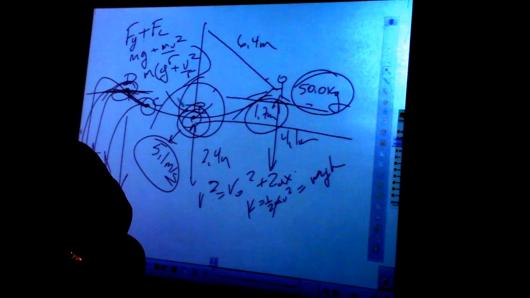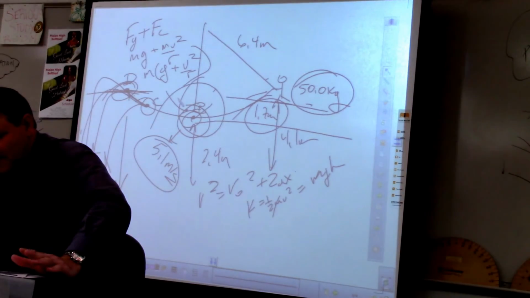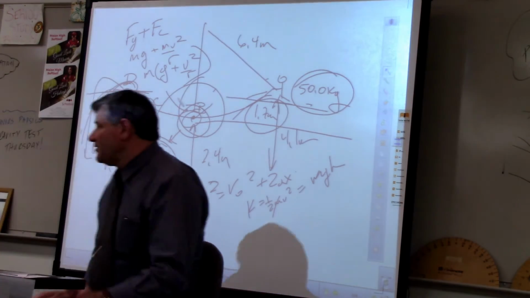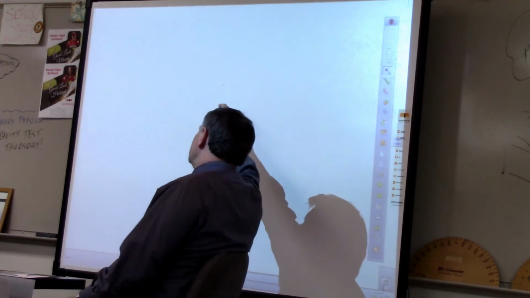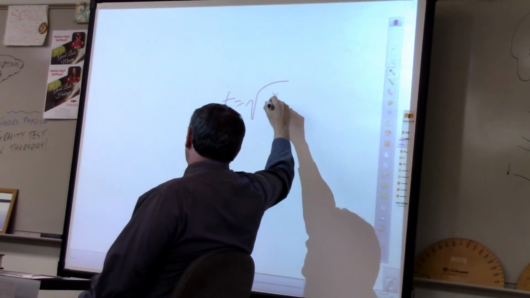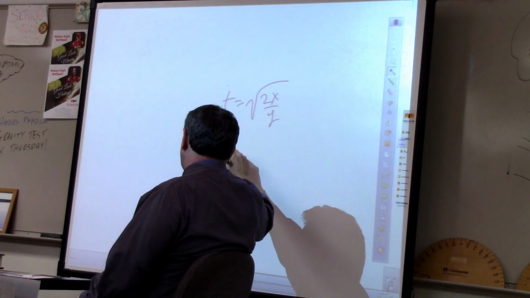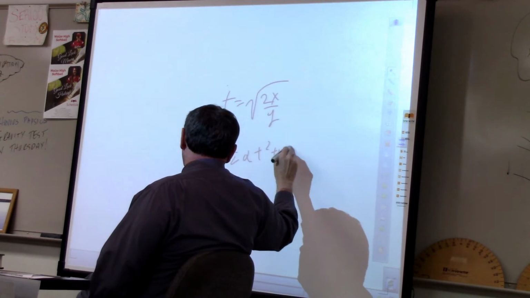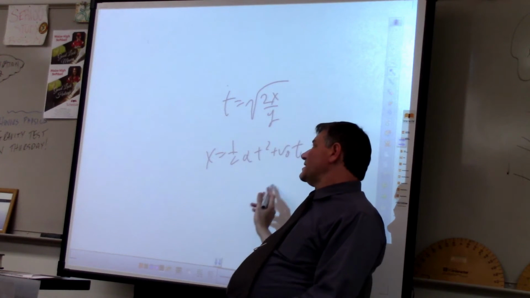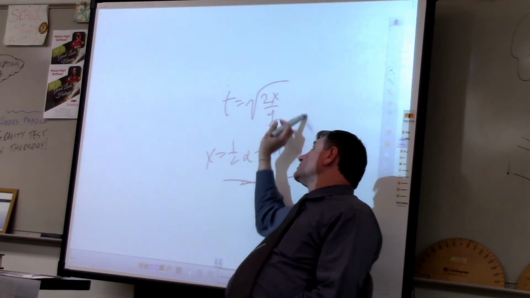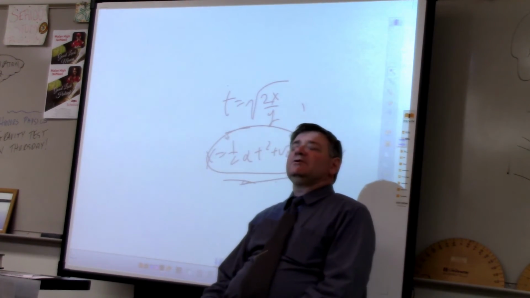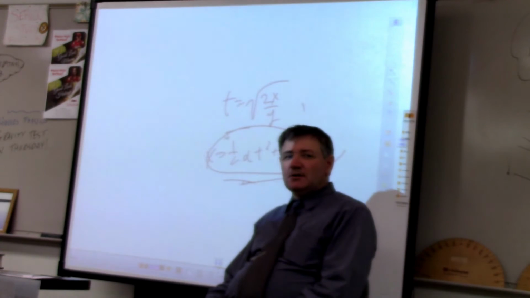So what'd you get for D there? Four-ish, right? 4.0. So the whole key to that is that you have to figure out how long it's in the air. So if there's one handy equation with all things that are fall, assuming that they're dropped, it's this handy dandy little equation that you have, 2x over g, which comes from 1/2 at squared plus v naught t. Does it make any difference at all that they are moving horizontally when they let go of the rope in terms of this calculation? No. Why? Because it's in the y direction.